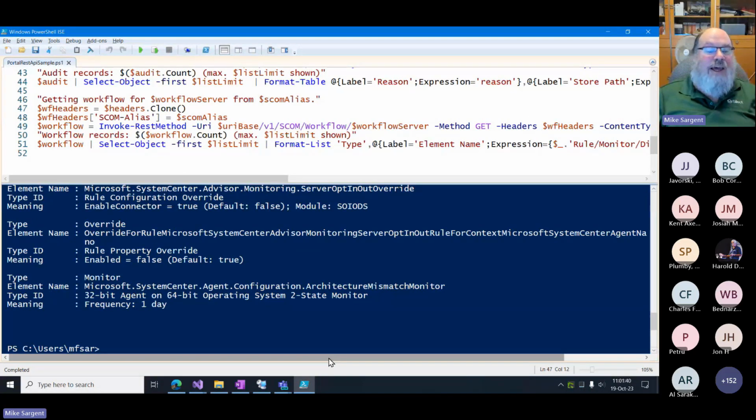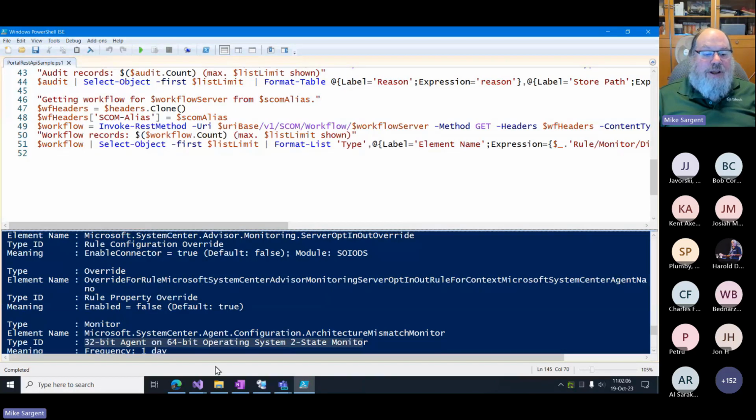And here's our first 10 items. So for instance, we have a monitor for this element name. It's going to be, you know, this type of monitor, and it runs once a day, that sort of information. That's all available to you. We will be doing a lot more work on this, but it's certainly workable right now.